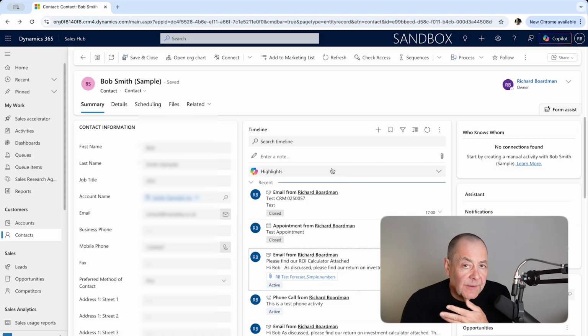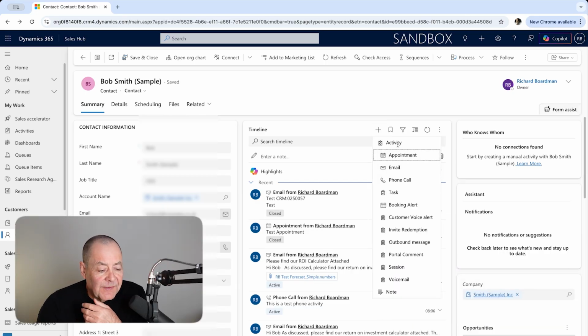So let's have a look at the various menu items. Here we've got timeline. Let's go across the top here. So I've got a plus. Now these allow me to add new things. Specifically on the activity front, I can add an appointment, that's a meeting. I can add an email and send an email from the system. I can add a phone call record. I can add a task. I would probably not even think about all the other things that are listed below, because I'm virtually never going to use these. The key things you need to think about: appointments, emails, phone calls, tasks, and notes. And we'll talk about those separately.